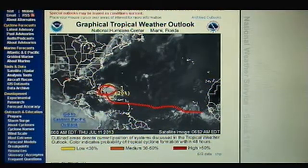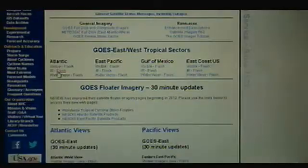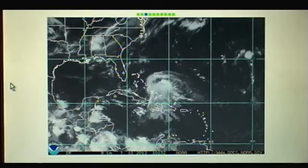And, as I'm going to show you in just a moment, the wave energy itself is starting to split, and I can show you a little bit of evidence of that in just a minute and what that might mean. First, a satellite animation of the area, and you can see that there's really not much going on in terms of banding features with it. No organization starting to fire back up. There's still a little bit in the way of heavy rainfall.